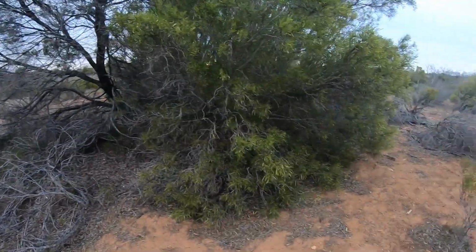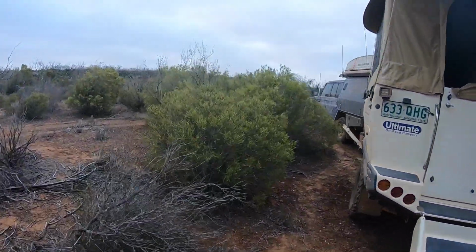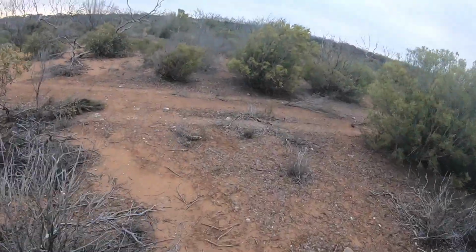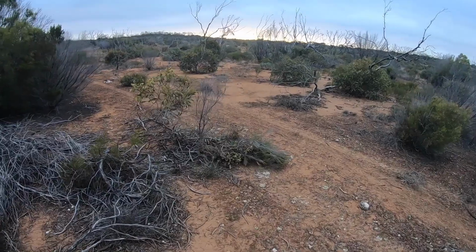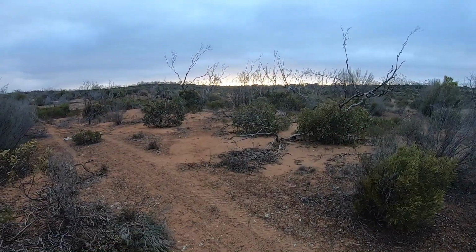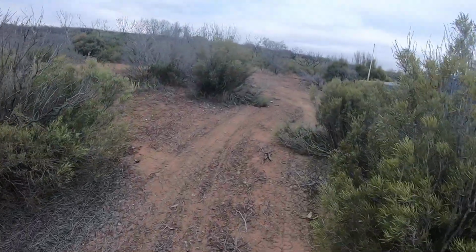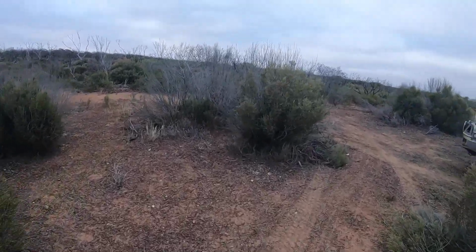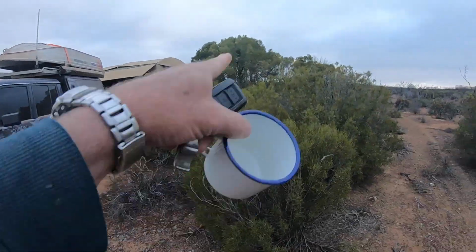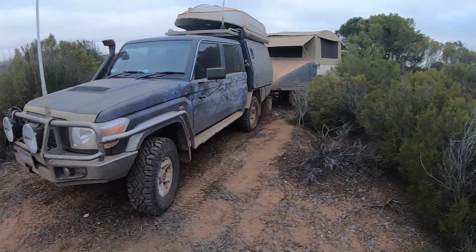No, we didn't drive in that way. So you can see our tracks here. This is where we came in. The road's out that way about, I don't know, about 100 metres. We're just plodding along, looking for somewhere out of the wind, because you would have seen the earlier vision along the cliff face. We saw this little bit of bush here stick up. I walked in and had a look and I went, oh yeah, we can get in.